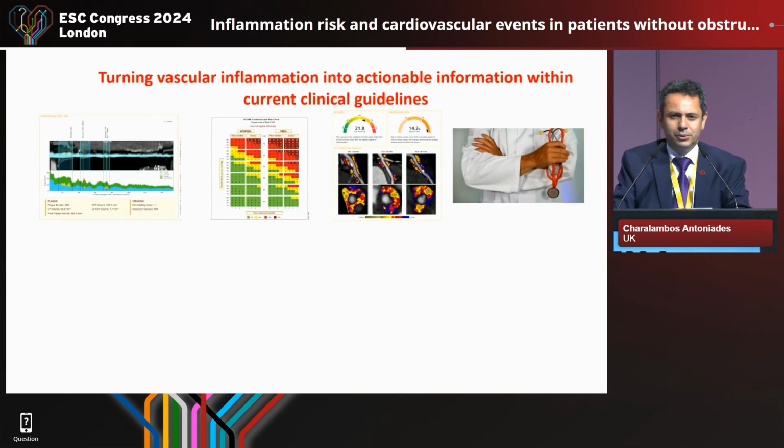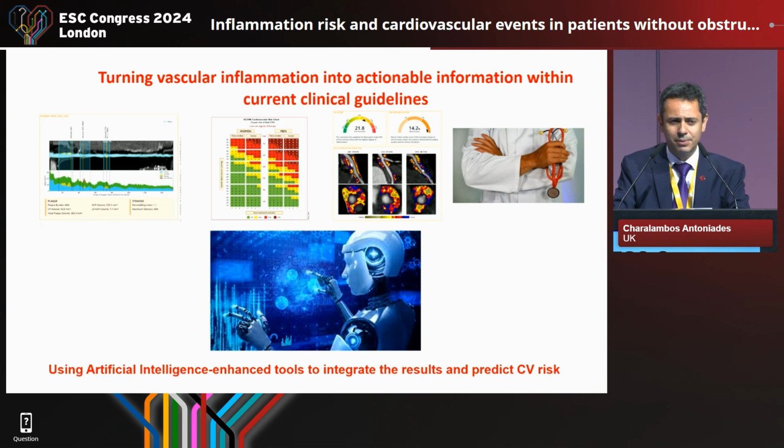Now, we talked about plaque earlier, we talked about inflammation. We know that we have our risk scores, the risk factor-based scores, like the ESC score, like the pooled cohort equations in the US, the QRISK3 in the UK. How can we take all this into account in order to decide, as clinical cardiologists, who is the patient who needs aggressive management and who is the patient who is at high risk? That's exactly the gap that we try to cover by using AI.